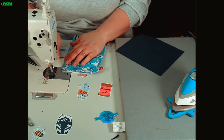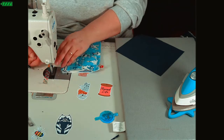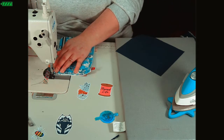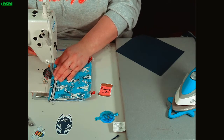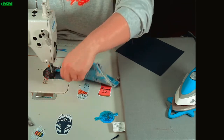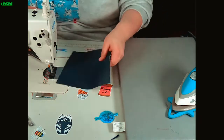So we're going to top stitch this top part 1/8 of an inch, so you can permanently have like that lip. It's probably called something else, but it's forever now going to be a lip to me. And then it fits perfect.